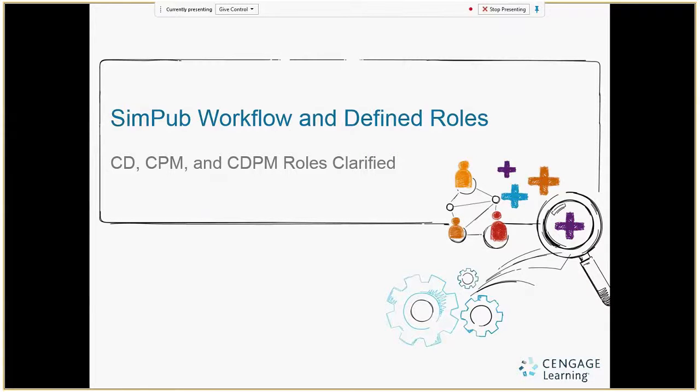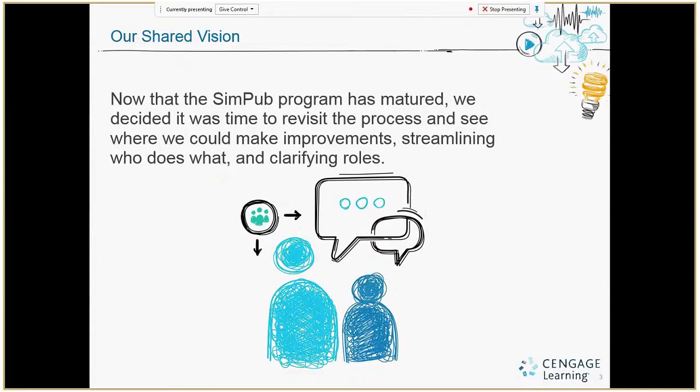This rollout is a culmination of a joint review and analysis of the existing process by content digitization, content development, and production. Now that the process has been in place for more than a year, we have over the last 3 months reviewed the existing process and all of the associated activities performed by the various roles. We made changes where we felt it was necessary, and we now believe we have a more aligned process where the tasks are appropriately assigned. Brenda will now walk you through an overview of the changes for each role.